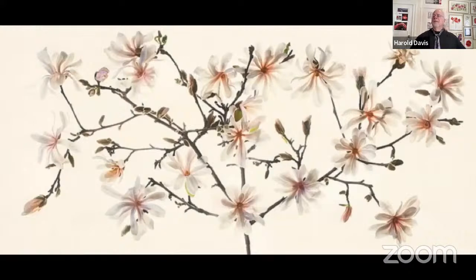So this is another Magnolia stellata, which grows typically as a kind of bush or shrub, or maybe a low tree. So if you look at this and you say to yourself, I'm looking at a shrub in nature, you could then say to yourself, well, what about this isn't quite right?